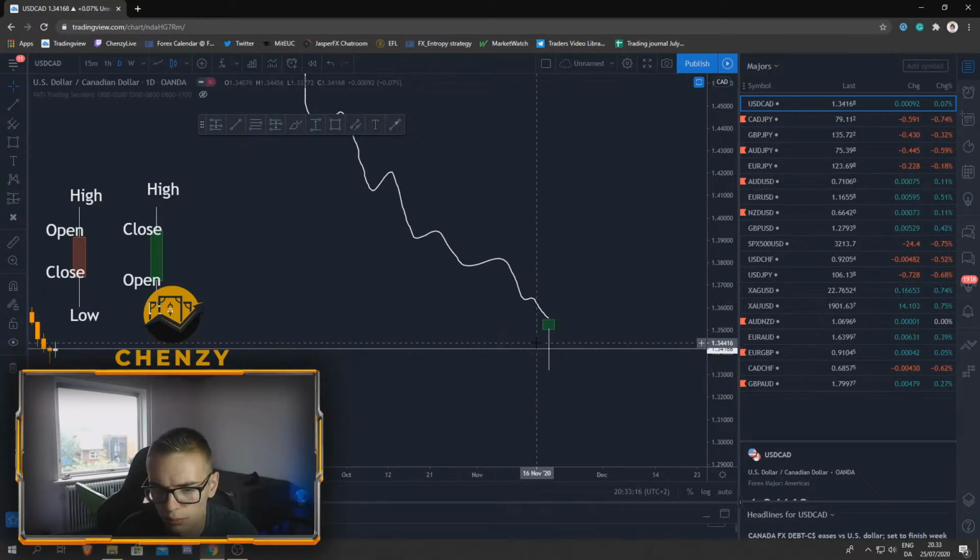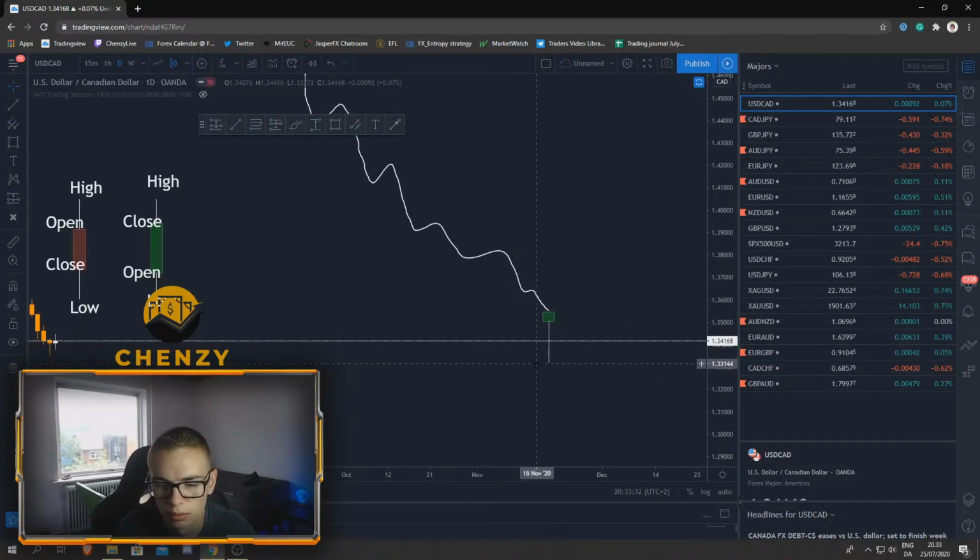And you can tell because of sellers during this candle here, and this is a daily candle, so this is one day. During this day you can tell that sellers tried to push the price down, because obviously the price was all the way down here at one point, at the low of the candle, but then buyers came in and pushed the price back up again, which creates this large wick to the downside.